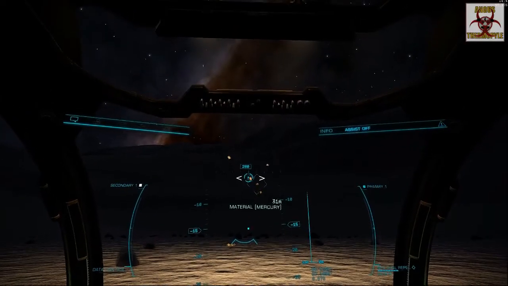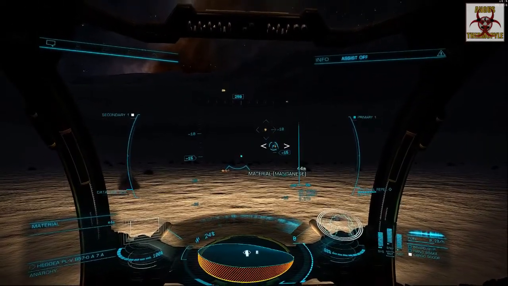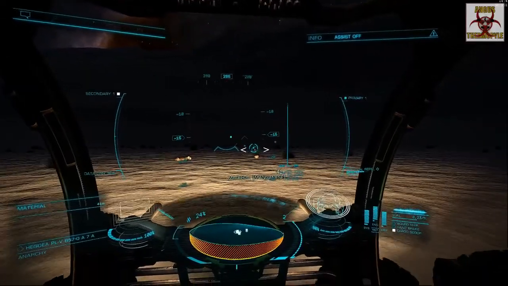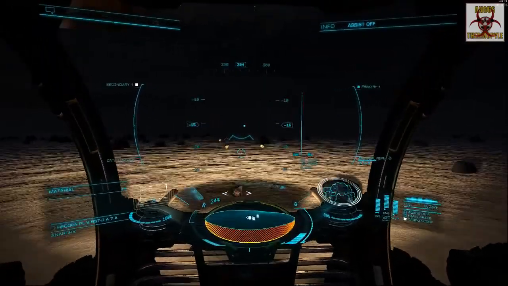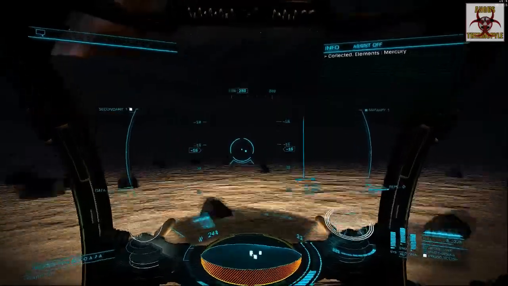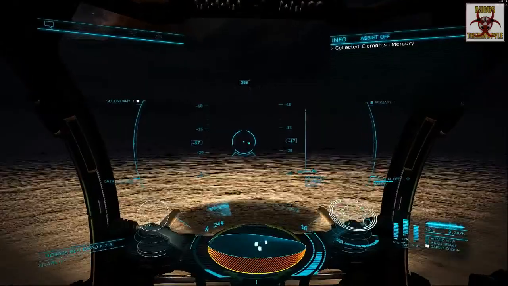Manganese, manganese, mercury, oh yeah, carbon and phosphorus, no. But I will take that mercury. There you go, mercury. There you are. Very good. Alright, now we'll continue on our way down to the, whatever that is down there.